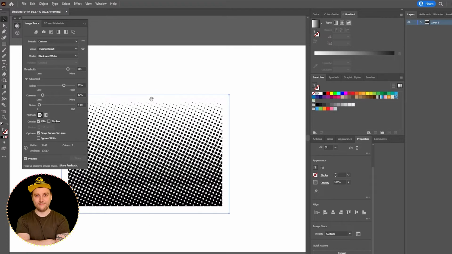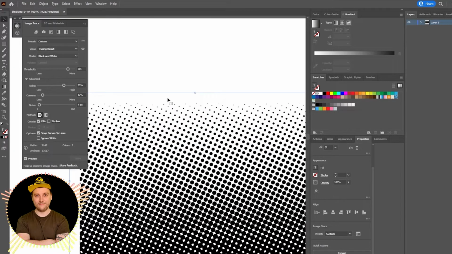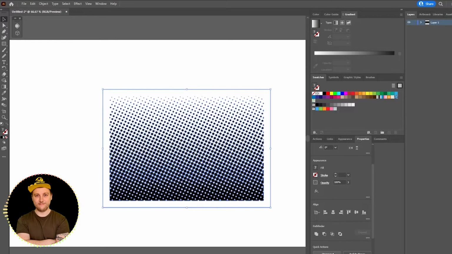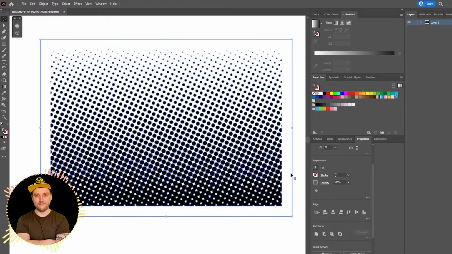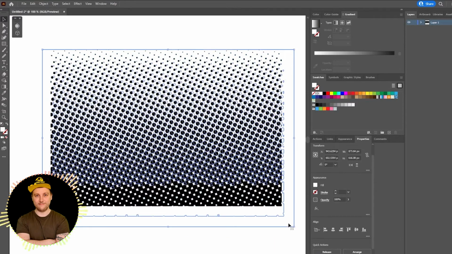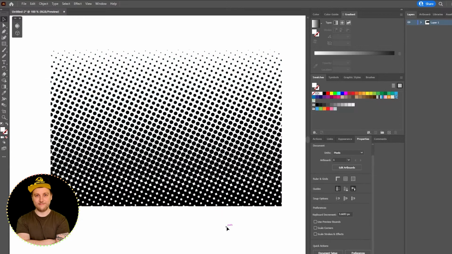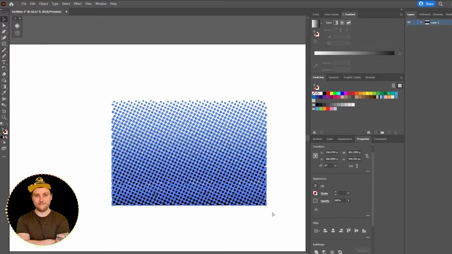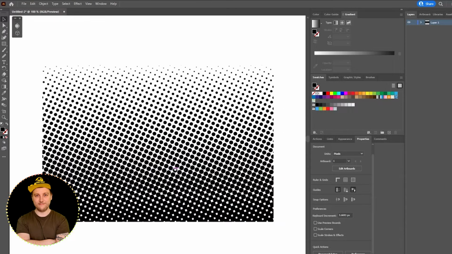The really small ones at this point, once you've applied them to your illustration, you might end up clipping them out anyway. Once you're happy with the final result, I'm going to expand that. Then what I'm left with is vector halftone. Now I'm going to ungroup these as a whole so I can select this little outline here and delete that. We don't want that. Then we're going to group them all together again, this color halftone.